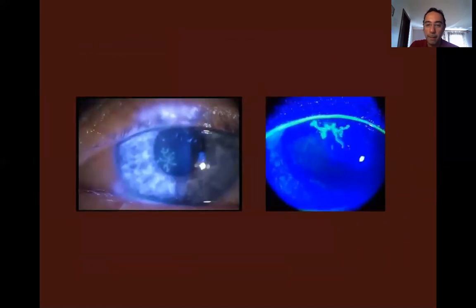So red eye with hypopyon may be uveitis, but it may also be endophthalmitis, depending on the other structural findings. Here you can see that there is an epithelial problem, so there's corneal staining, there's a pathology in the cornea, and that staining is very specific. The staining is dendritic type, which means that this patient has herpetic keratitis.